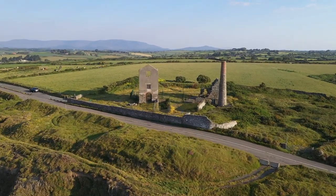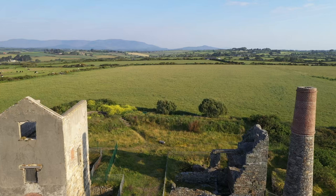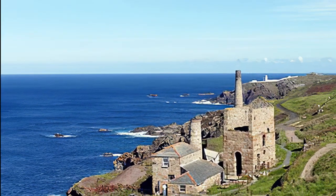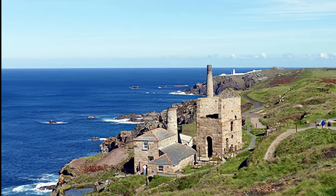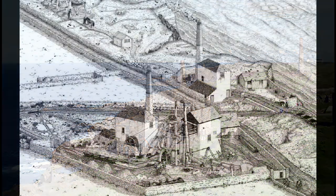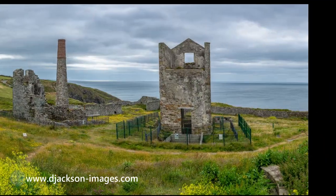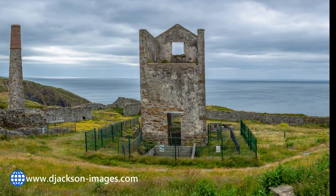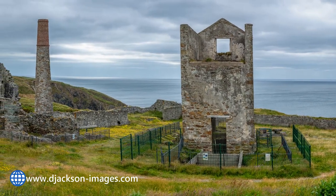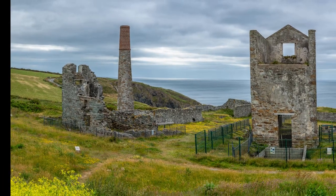The engine houses were built to keep the water pumped out of the mines and to bring the ore to the surface. These engine houses were built to similar specifications throughout the British Empire at that time, and here's a photo of one fully intact at Levant in Cornwall. And here's another photo of an artist's impression of what Tankardstown possibly looked like. The larger building housed the pumping house, which kept the mines free of water, and the smaller building, the winding house, which brought the ore to the surface. The chimney serviced the boilers that powered both houses.